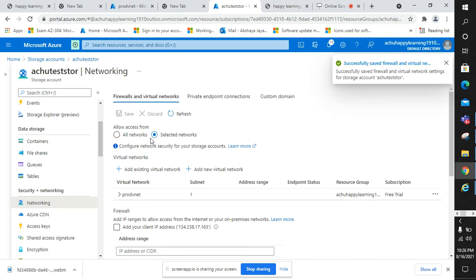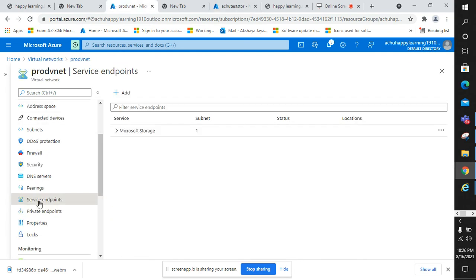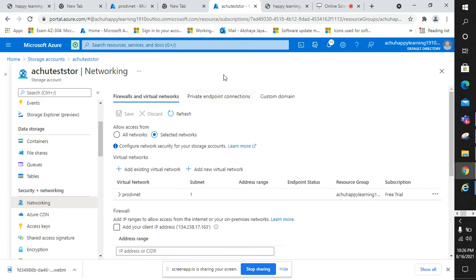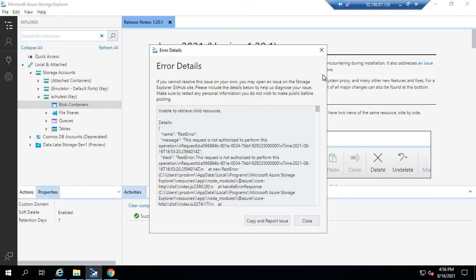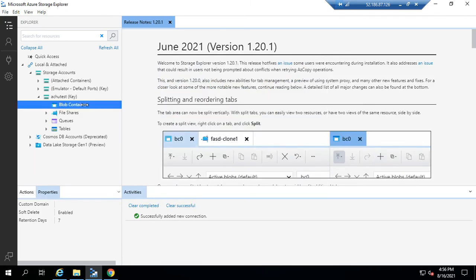Okay, this is the first thing I'm doing, the service endpoint. I will give you a recap of that. In the service endpoint, in the firewall's selected virtual network, I can select a VNet. In this particular VNet, I have enabled the service endpoint. See, the service endpoint is in place and I have added it here. Now I am going to open a virtual machine which is inside that particular VNet.